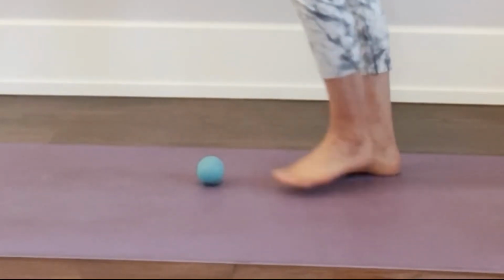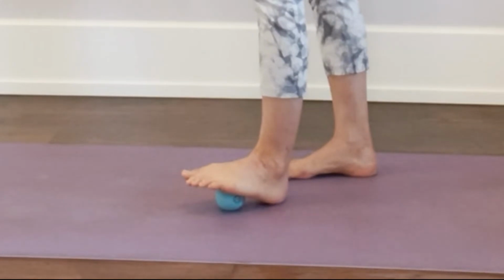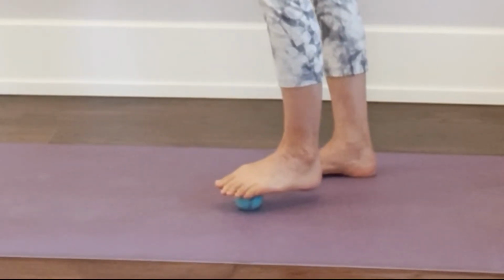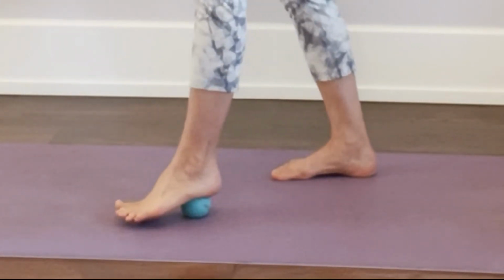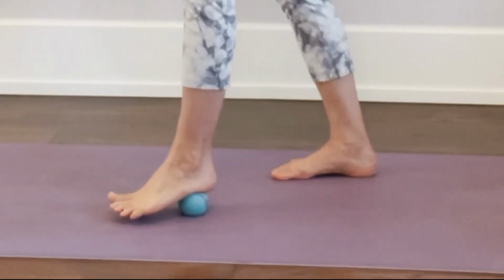So bring your foot on top of the ball. We're going to start with movement in a lengthwise direction. Go ahead and roll the ball slowly up and down the foot. You want to focus on the point between the center of your heel and the ball of your foot. In other words, the tissue of the bottom of your foot, not the bones.